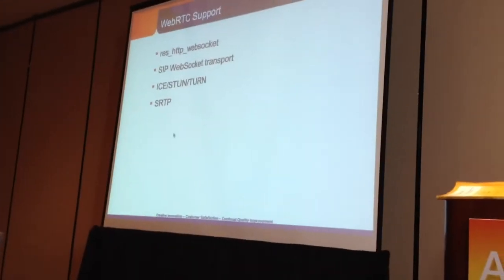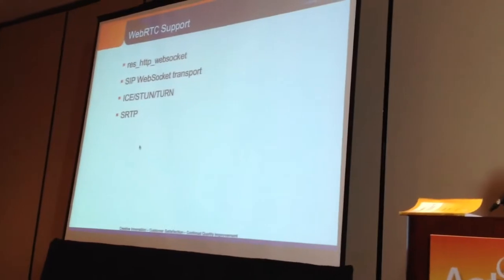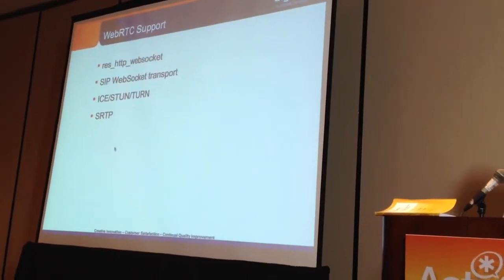And just a little point on that. The ICE, STUN, and TURN support is not just for WebRTC. That can be used with regular SIP clients that are using the UDP transport, TCP, or TLS. So you can get some better NAT traversal through that. And then SRTP for the encryption of the media.